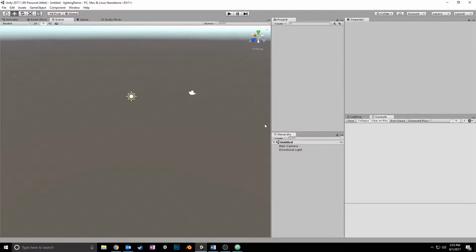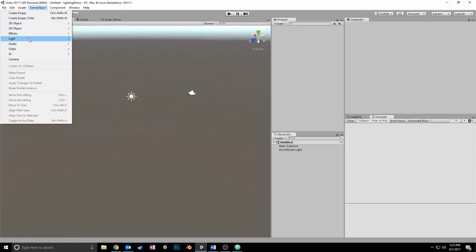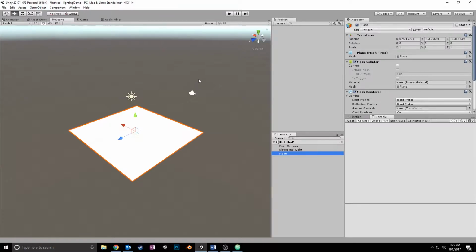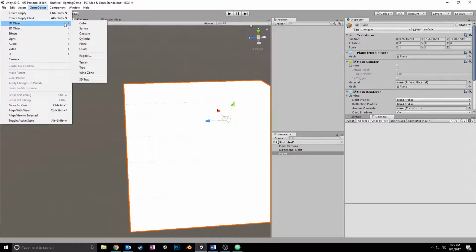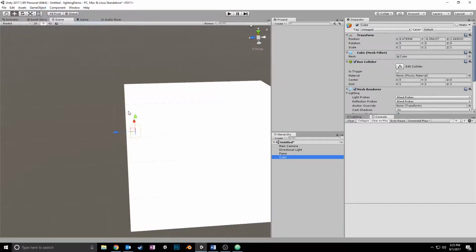And so what I'm going to do is show you the different lighting modes there are and really how you turn each of them on and off and what they do. Now, it's really hard to understand and appreciate all the stuff that can happen in lighting with Unity in a short video. And we need to deal with a lot of assets, but we can go over some basics pretty easily. So I'm going to go ahead and make a quick plane and a cube. Okay, and we're going to bounce some light off of this stuff.